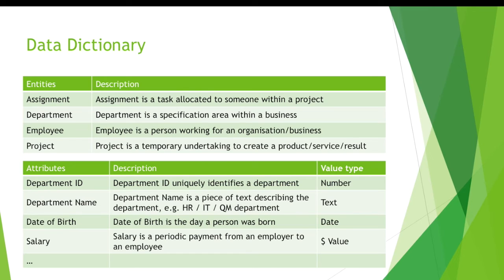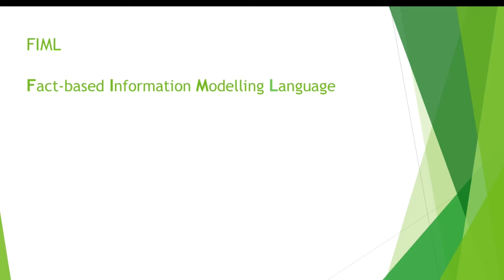So we've now covered the basic concepts of an entity relationship diagram. And now I want to go on to the next modeling approach, which is called Fact-Based Information Modeling Language, short FIML, which is essentially different from ERD. So instead of using a diagram, FIML uses only natural text to describe the model. And the other main difference of FIML is that it doesn't use the concept of attributes, but quite different structures and concepts instead, which we'll look at now.